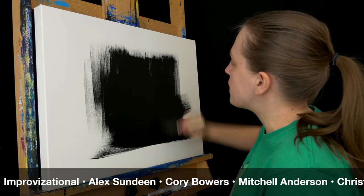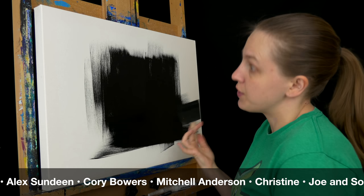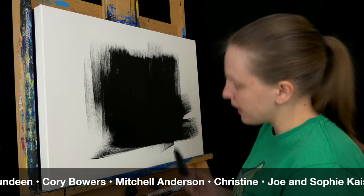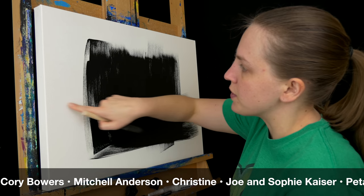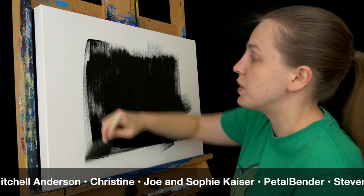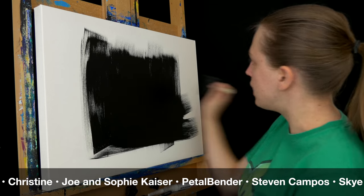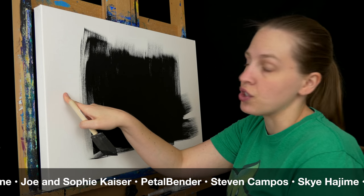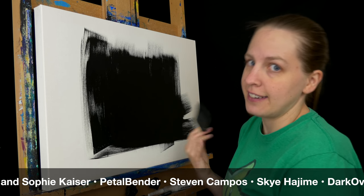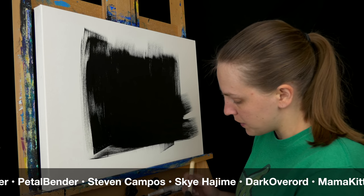And the great thing about gessoing your own pieces is you can customize the texture of the surface you're painting on. So this canvas, I think, is a medium weight texture, so there's quite a bit of bumps where the fabric is woven together, and you can see that if I'm doing light coats of painting. So if I'm doing a nice big sky, you will see this texture underneath. Some people really like that, and I'm one of them, and some people don't like to have that on their painting. They like it to be a lot smoother.